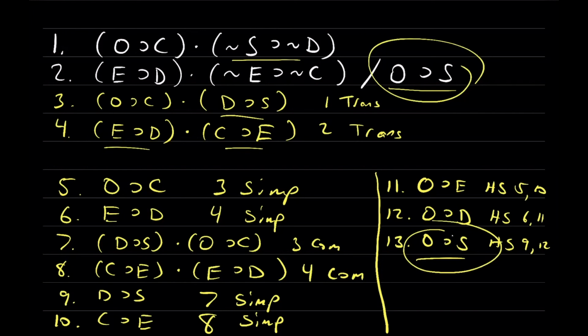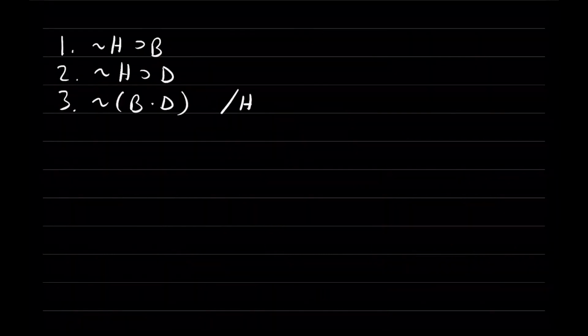So that wasn't too bad. I think the key was recognizing that you had to apply transposition to the conditionals on the right side of lines 1 and 2. And once you did that, the rest fell out pretty quickly. You know, commutativity steps, simplification steps, really easy rules, just a few instances of those, and a chain of hypothetical syllogism steps to show that that conclusion would follow. Fairly straightforward. Okay. So for this next argument, we're given 3 premises, not H implies B.